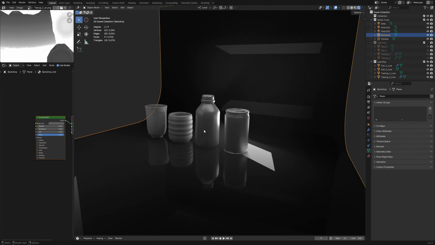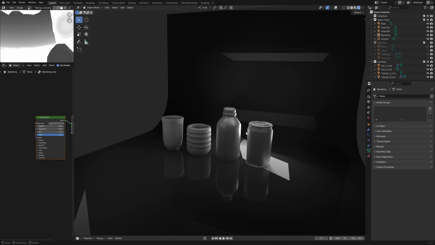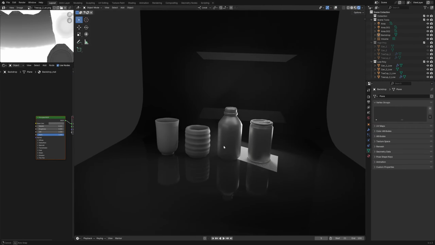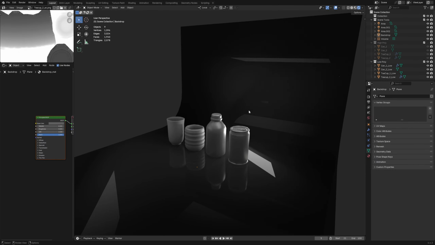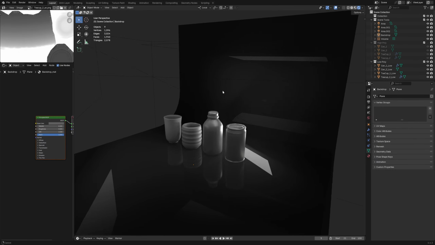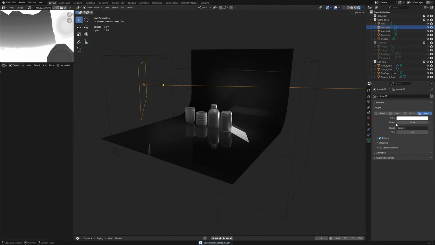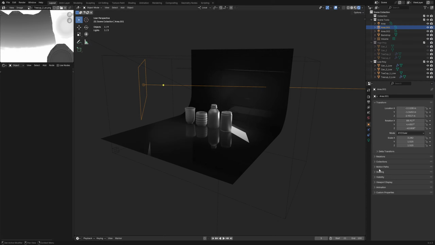So I might hide them, but let's see. Yeah, let's try hiding them and see if that makes it feel better. I'm trying to remember where there's a setting to hide this. Ray visibility. It might have to do with that.